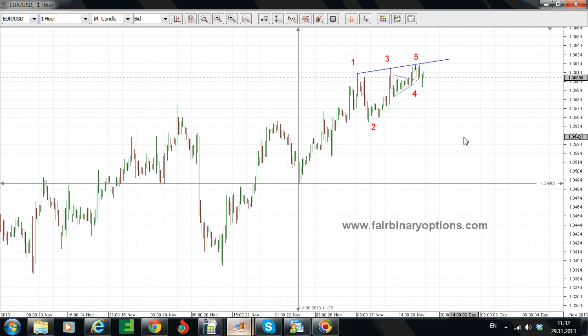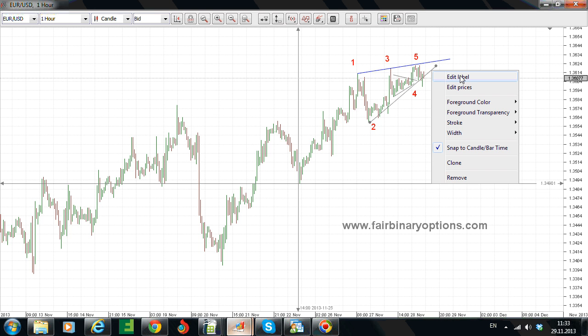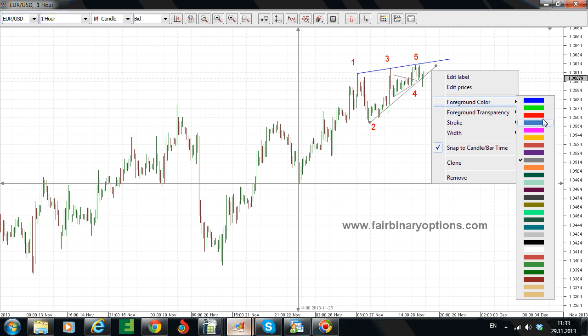Any rising wedge travels between the 1 and the 3 and 2 and the 4 trend line, and this one should be no different. So I would say that it goes something like this: from the second to the fourth wave like this. Trend line broken, now retested. Normally this points towards lower values.